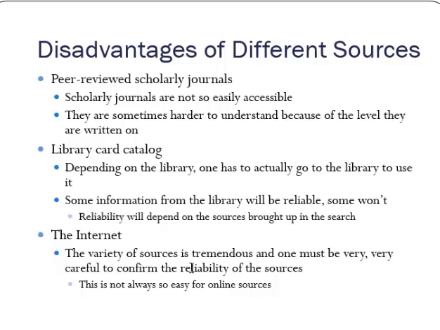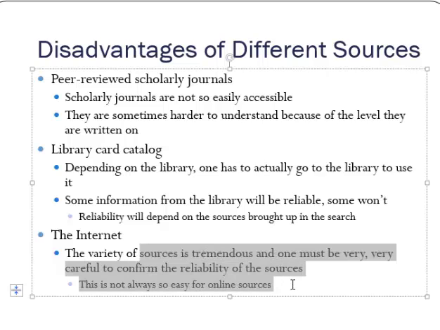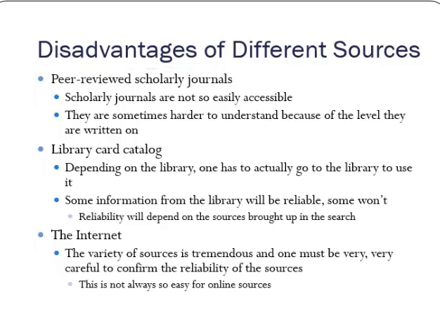And the internet, of course, the downside is that although there are a lot of sources out there, you have to confirm the reliability of the sources. Anybody can post anything to the internet. It could be anonymously, it could say pretty much anything. And just because it appears on the internet does not mean it's true. You can't confirm the reliability of the sources so easily. You can't confirm who's making the assertion. So you do have to be very careful what information you can believe that you find over the internet.